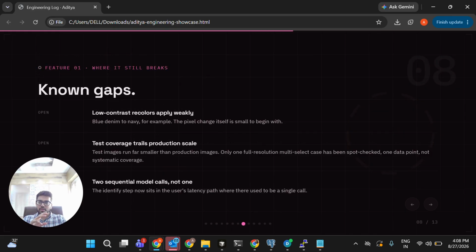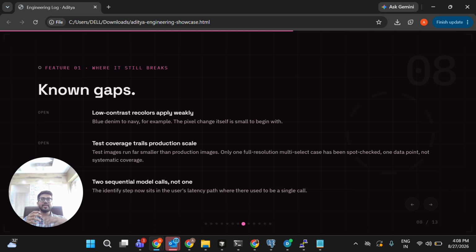So I want to be upfront about where this still falls short. The low contrast colors, like blue denim shifting to navy, apply weakly because the actual pixel change is small to begin with.